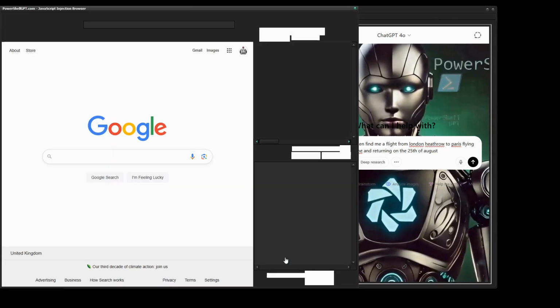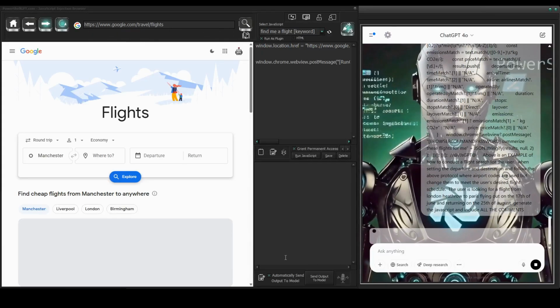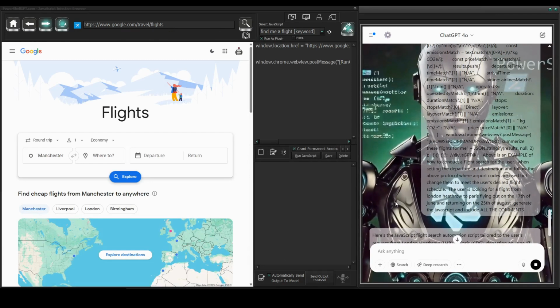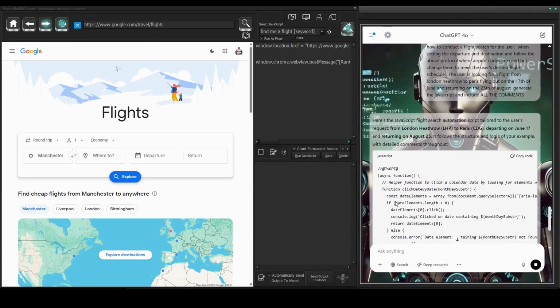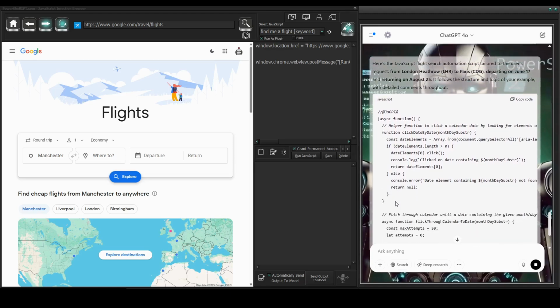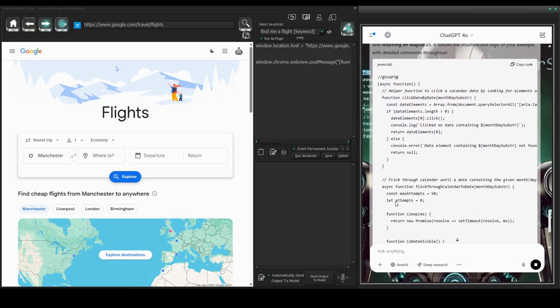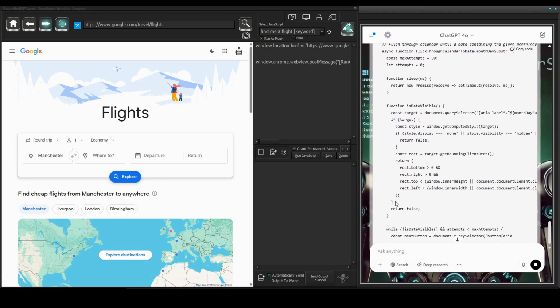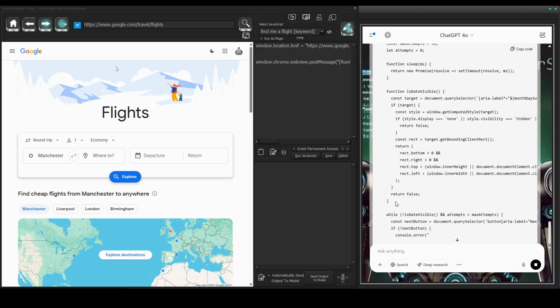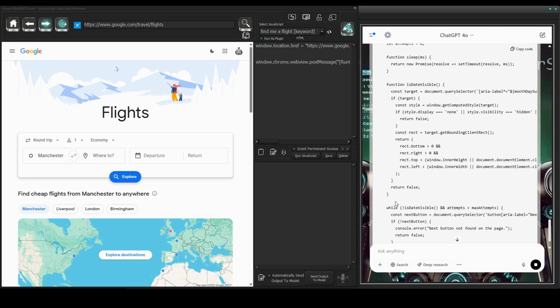Okay, this is how it works. When you ask it to find you a flight, and as long as you start by saying, "Find me a flight," you can phrase your request however you want. We send the request as a prompt to the model. But along with that, we also send some example JavaScript of how to fill the details in on the web page. So basically, all the model has to do is copy the code, but change the dates and locations.